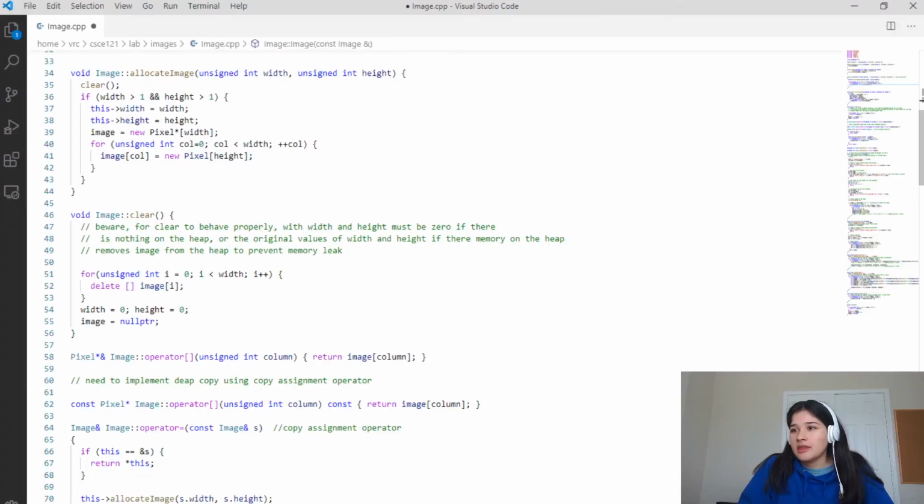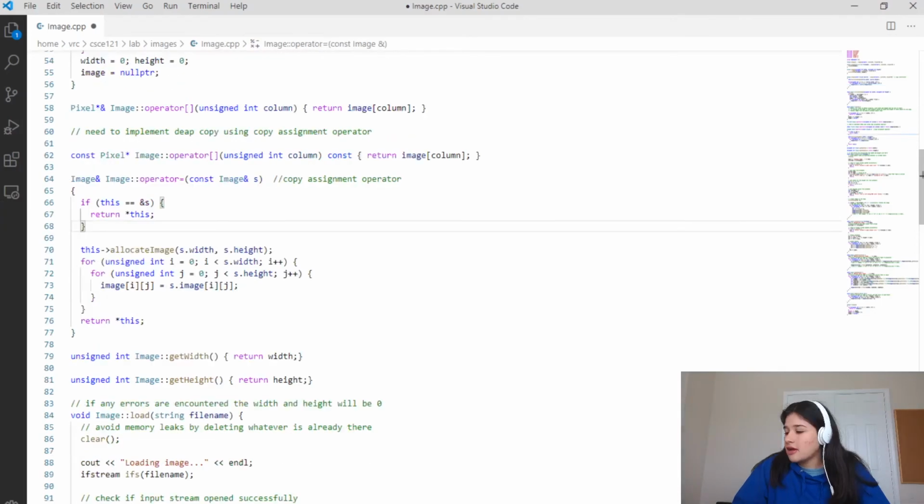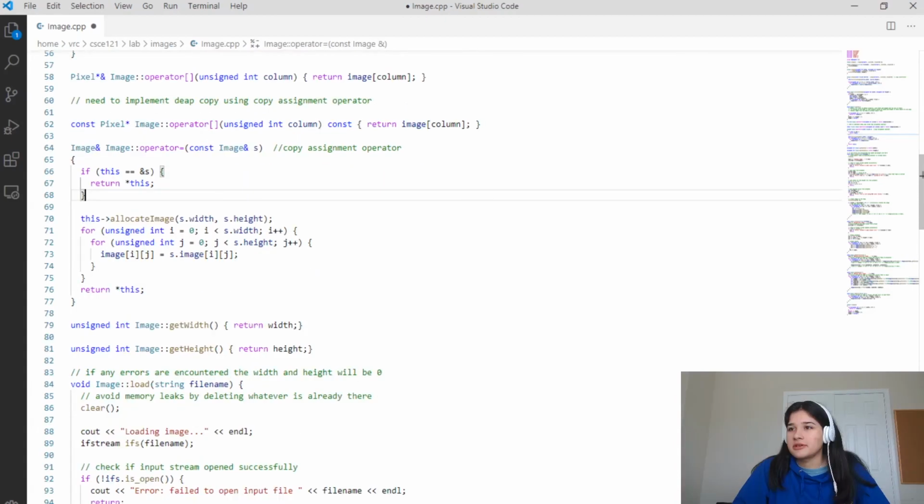And if we go to the copy assignment operator, it's the same thing. It takes in a constant image reference, and then it returns another image reference. So we have to use this. I'm sorry, I don't know why this isn't working, and it's really bothering me.